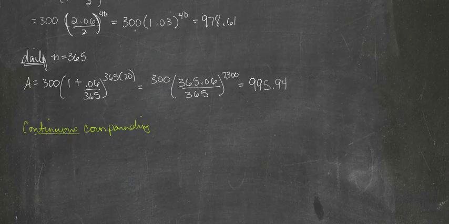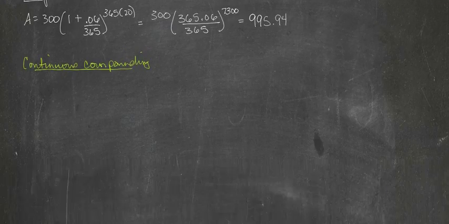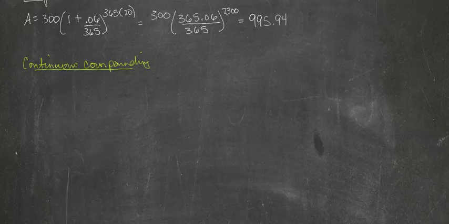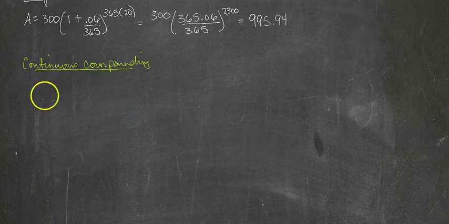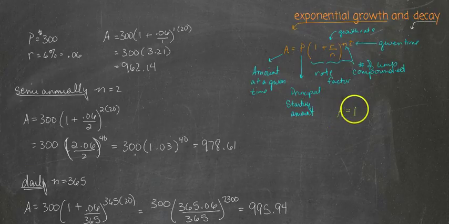So continuous compounding has a different formula. You can find it derived in your textbook on page 163. It makes use of the definition of the number E. And feel free to go look at that, but I'm going to just give it to you for the lesson today. A equals, let's put it up here because then it'll be up here where we want it. A equals P E to the RT.